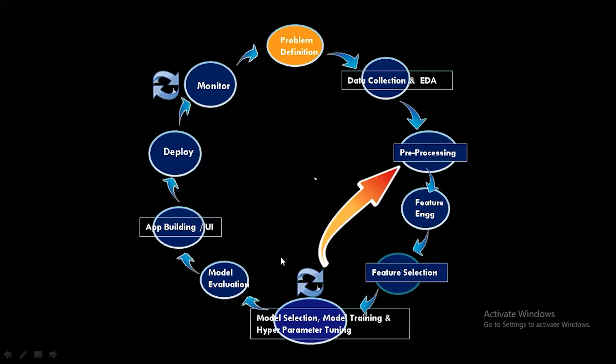In the case of model evaluation, using metrics like accuracy, precision and recall, we decide which model accuracy is very high and precision is high and recall is high. Based on which we will decide which model we need to deploy. The model that gives the higher accuracy, that is the one we will be deploying in the production system. And obviously, that is what we will be doing before we deploy the model.